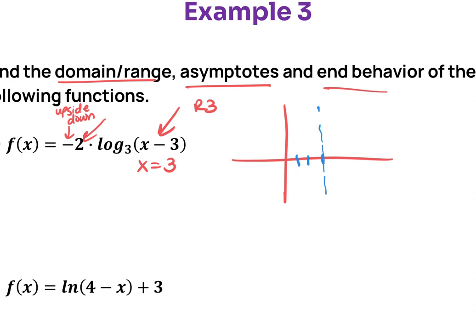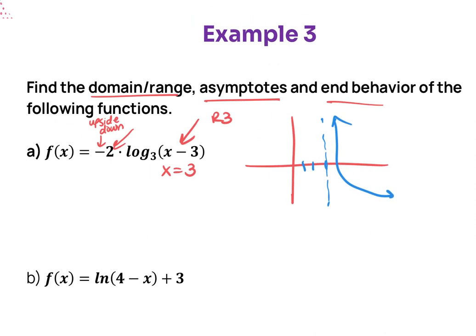I'm going to plot my vertical asymptote. And then I'm going to do a general shape after that because I don't really need the specifics. We said it's upside down and we said it'd be tall. So if this is regular, then upside down and stretched is something like that. It does not need to be perfect. Because from here, you should be able to say your domain, which is what? 3 to positive infinity. Your range, negative infinity to positive infinity. Your asymptote, vertical or horizontal? Vertical at x equals 3.